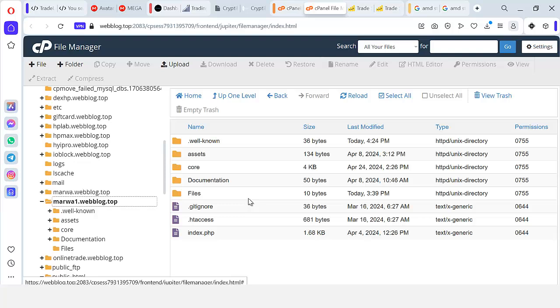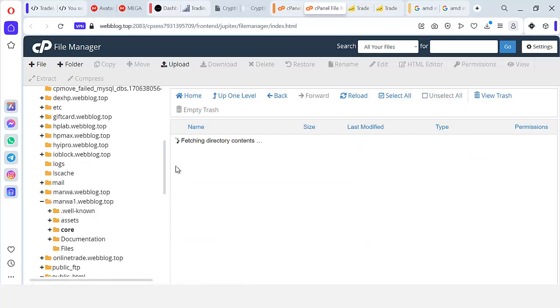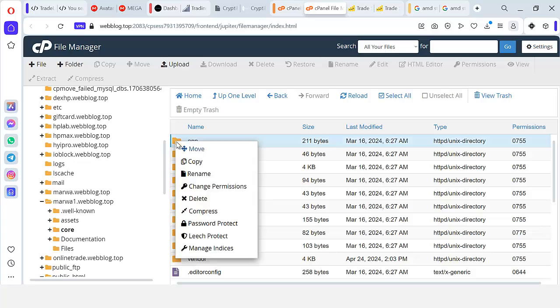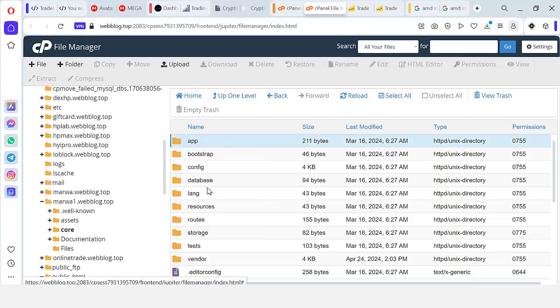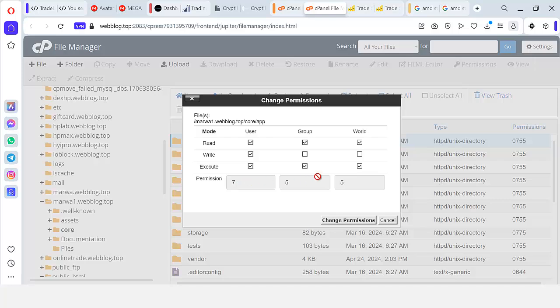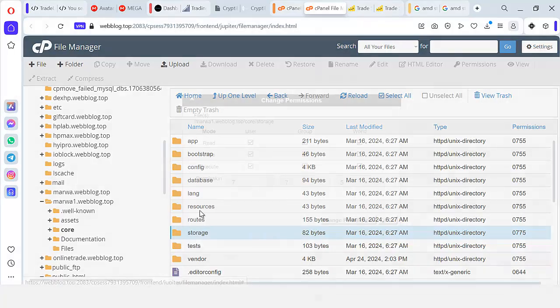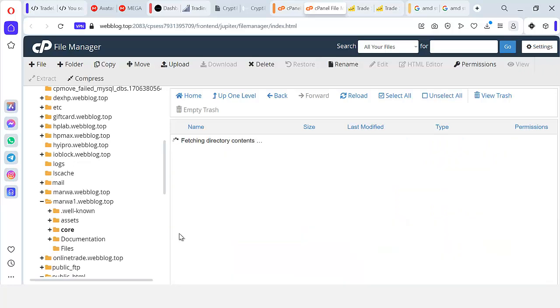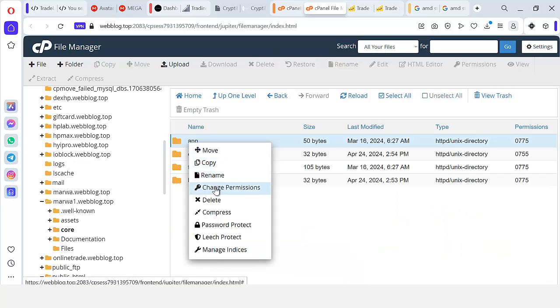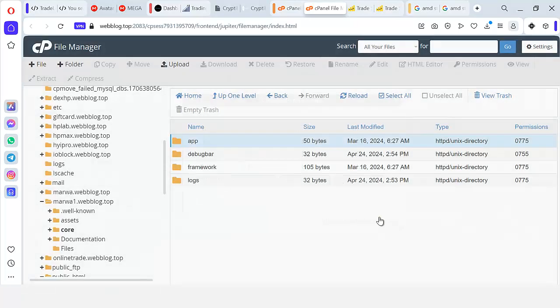When you launch the website, it's going to come up with a wizard and tell you to go ahead and install the website, right? As you are installing the website, it's going to tell you to change the permission of some folders on your website. So for instance, this app, you're going to change the permission. All you need to do is just right click on change permission. Make sure it's 755, right? It's going to also ask you to do it for storage. So change permission is 775. Can you see that? If you go into storage, so if you go to app here, you click on change permission, it's 775. So it's going to ask you for all of that.